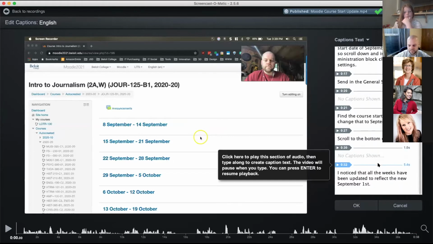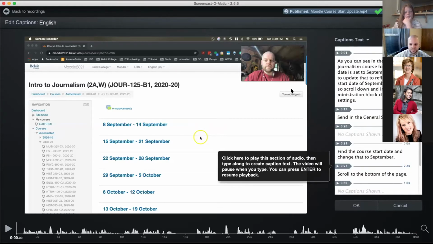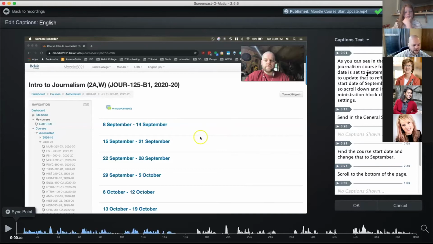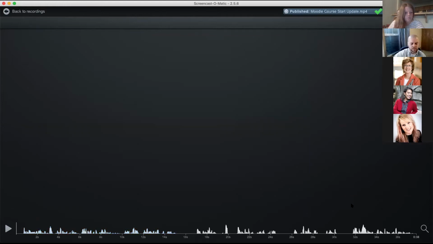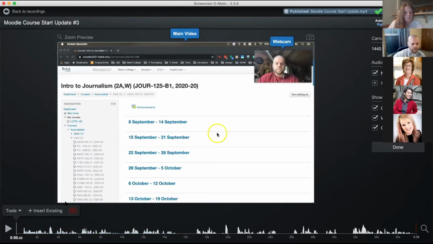Yep. So it populates the text, and it's got the time codes, and you can jump to any of these and it will jump to that point in the video so that you can re-listen to it and edit the text right here in the editor. Once you approve it, it's going to lay a black bar underneath at the bottom of the video, and the captions will appear there. It will also include a caption track when you export the video.